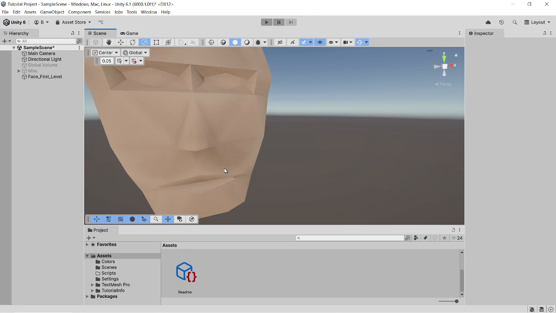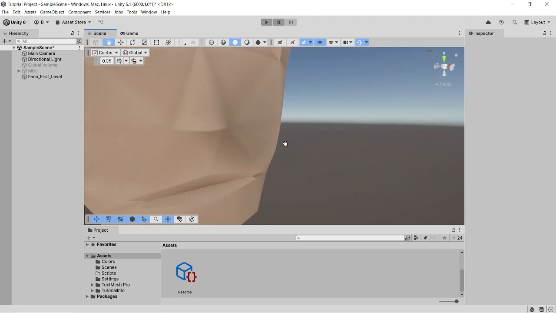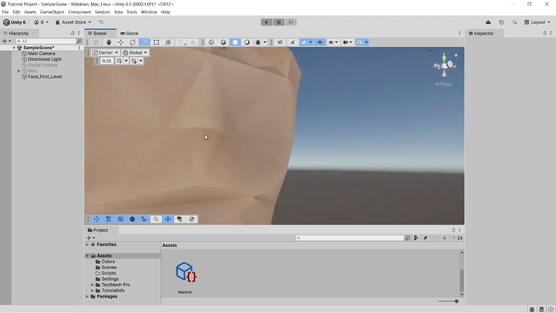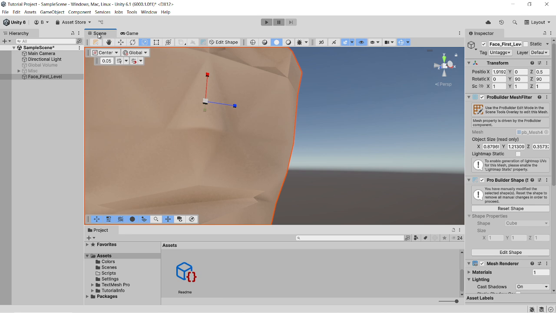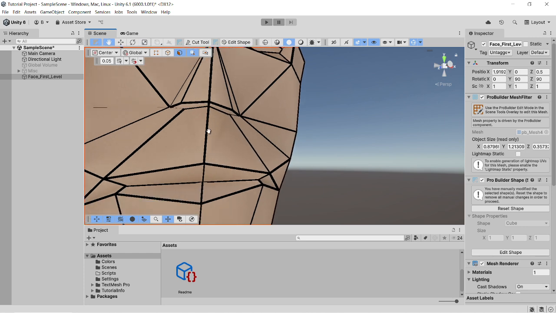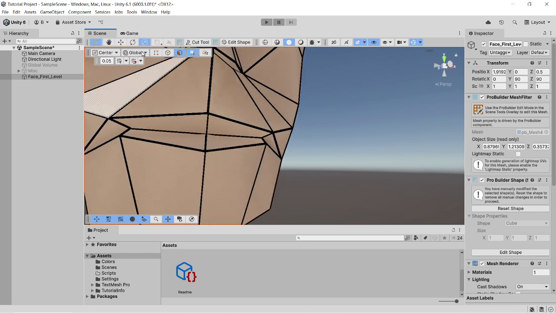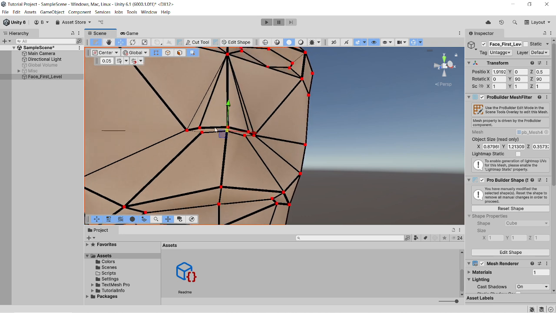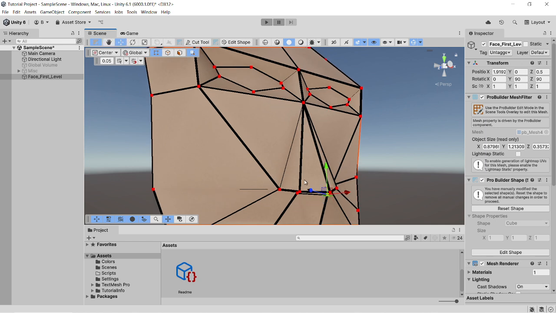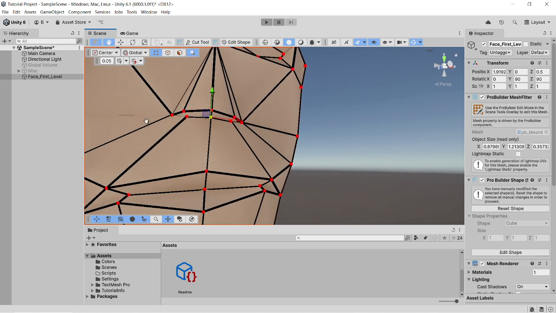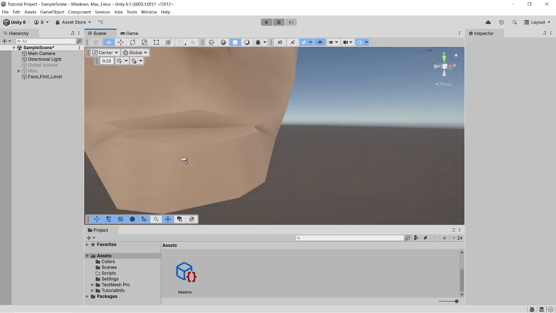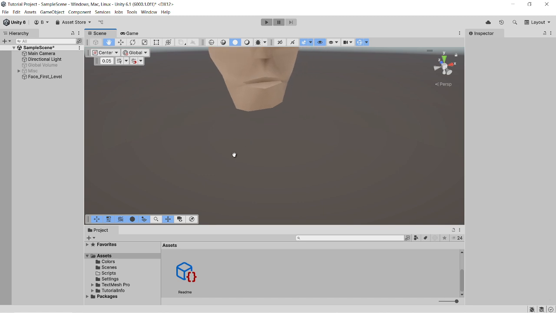Now you can see how we're starting to get more of a smoother face. We probably need to edge the nose a little bit more. I think, for instance, we can go to here, bring that down, W key again to move, and just bring that in a little bit more, like so, and that probably looks a little bit better as well.